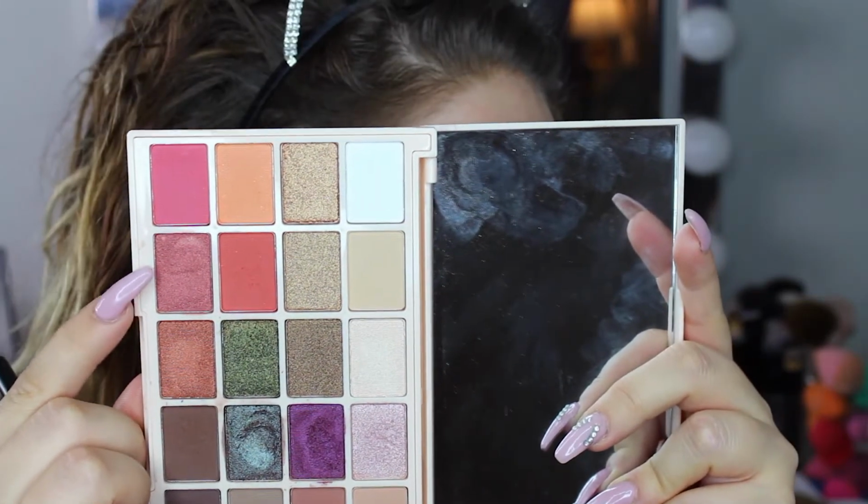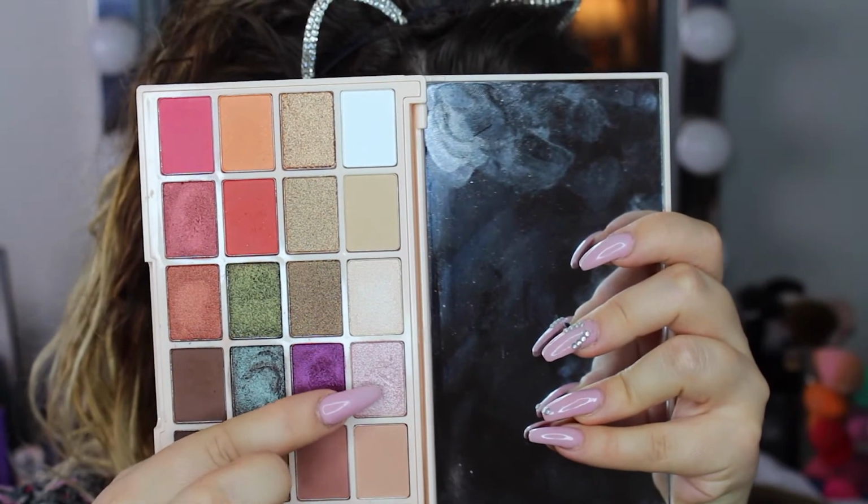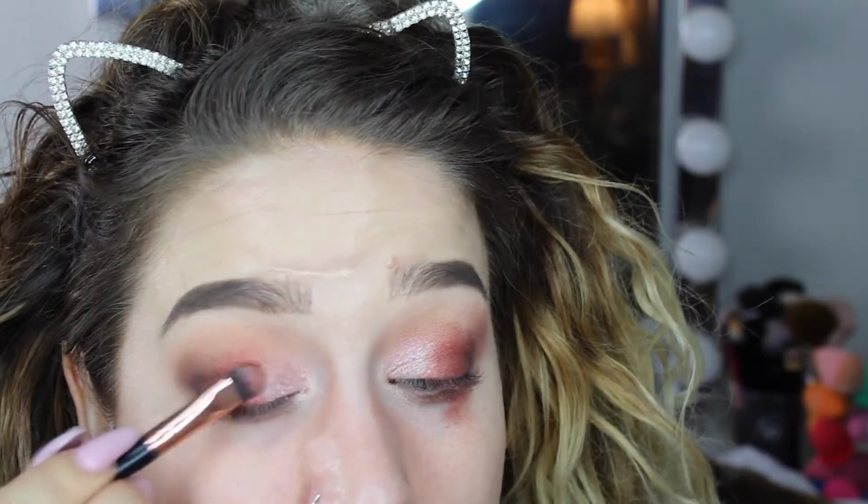I didn't want to take a golden shade. I still wanted it to have a little bit of me in it. So I took the shade Festival Flame, and I'm gonna spray my brush later so the shadows will be a little bit more intense. But then right next to it, I took the shade Pink Champagne, which is very, very beautiful. But as you can see, they are very toned down, and that is why I wanted them to stand out a bit more. And as you can see here, the shades really pop once you do this.